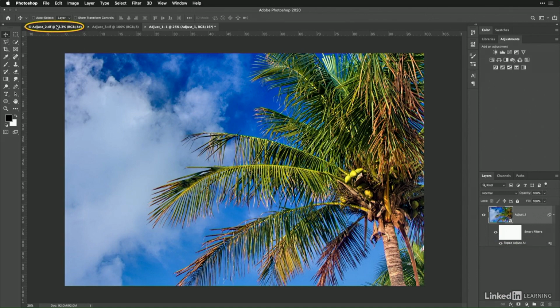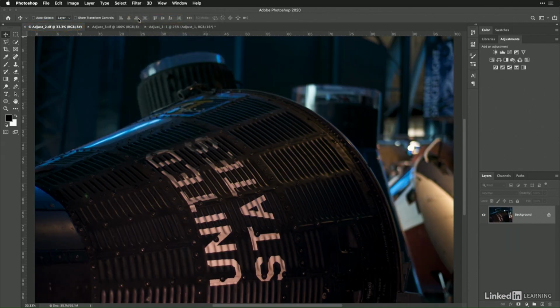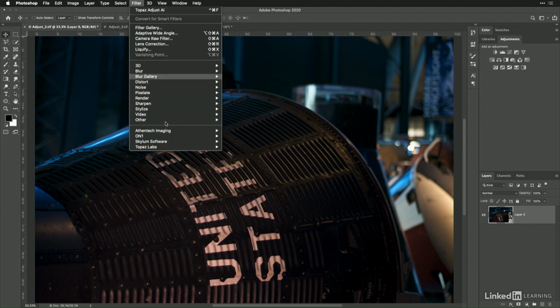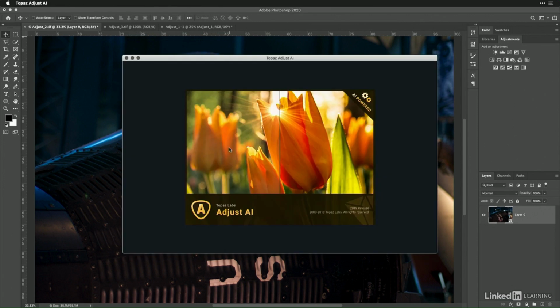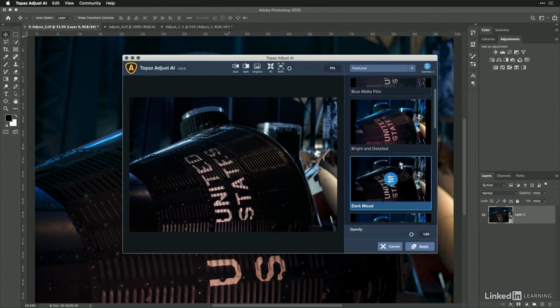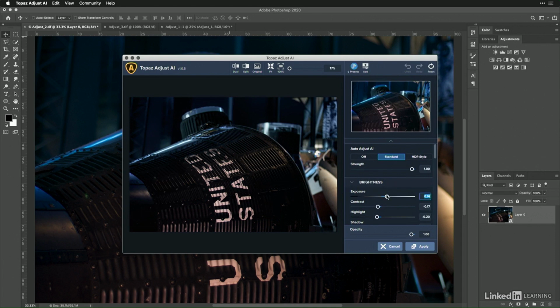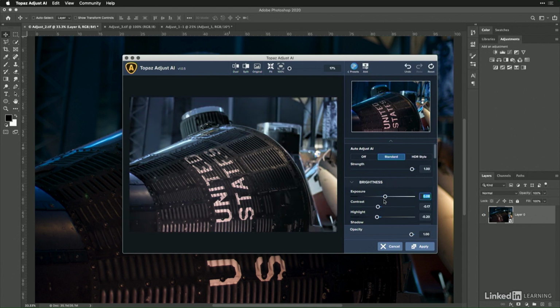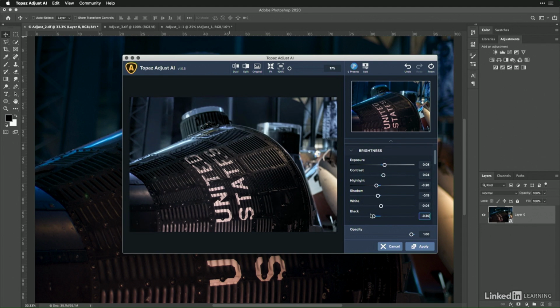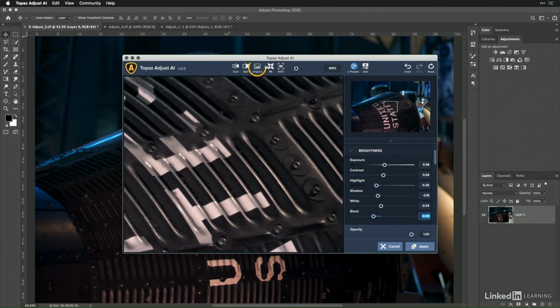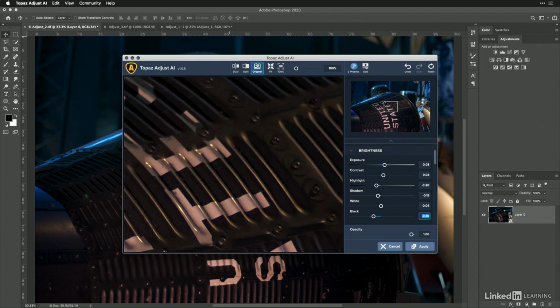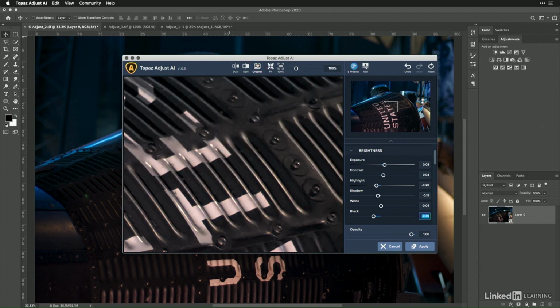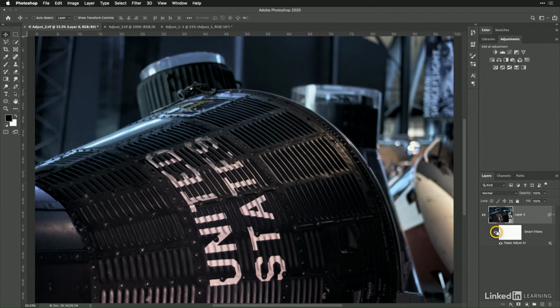Let's try another image here. In this case, we'll convert for smart filters and apply the filter again. This image is pretty dark. I'll choose the dark mood and go to Settings and lift up the overall exposure in the scene while maintaining contrast and keeping the black point rich. Let's zoom to 100% and you can toggle between the before and after. And you see it's done a nice job there, really bringing out the fine details in the image, giving us a nice overall lift in exposure, as well as several other adjustments.